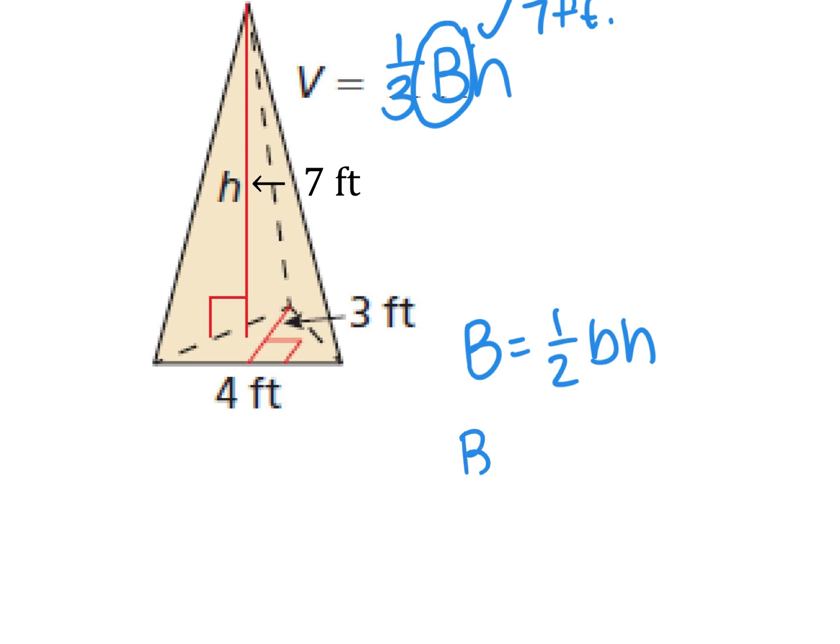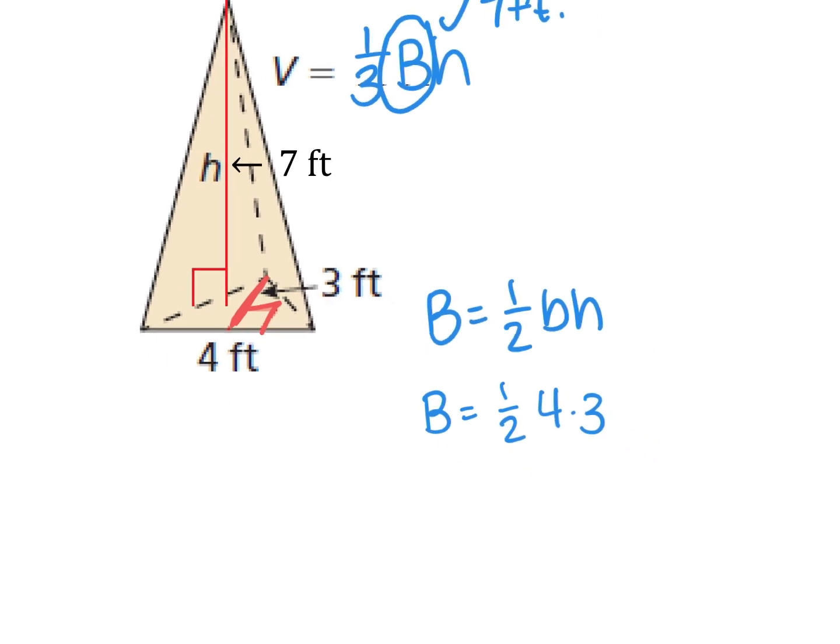So the base area is going to be 1/2. What is the base of the triangle? Well, what's just the base of the triangle? The base length. The base is 3? The base is 4. The height is what? 3, okay? Guys, remember that height is usually in red, it's going to be that length that's perpendicular to the base, right? From the top of the triangle down to the bottom. So we multiply those.